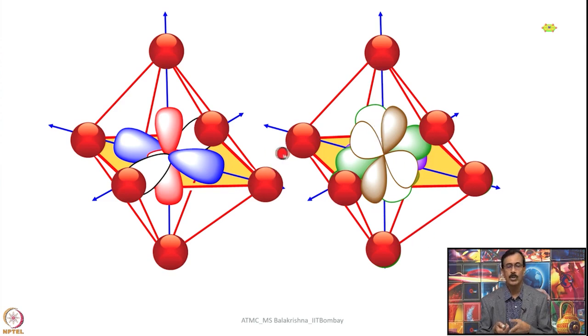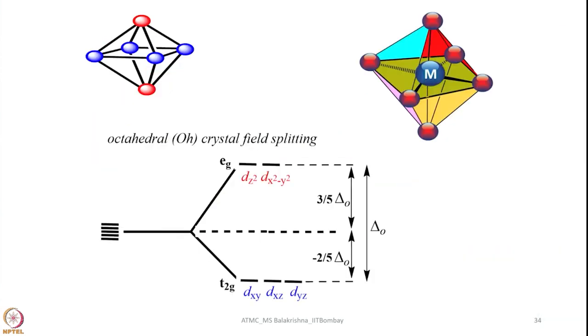So now, without worrying too much, you should be able to write the crystal field splitting: doubly degenerate for these two and triply degenerate for these three. And this is how we arrived at the octahedral crystal field splitting with respect to the barycenter. It's very easy, so remember this one, practice a couple of times, and you will not make any mistake in writing the crystal field splitting diagram for other geometries.